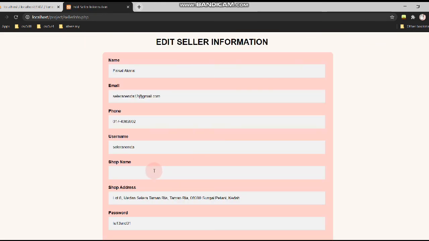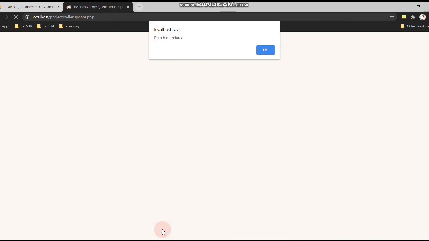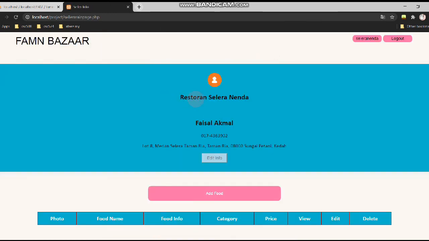So here the shop name is still empty, so the seller can add. So here we can say restaurant seller number. And the seller can click Save. So it says data has updated. And now the restaurant seller number has been added here.